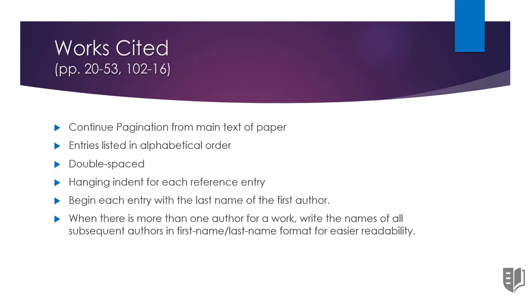When composing an MLA works cited page, continue pagination from the main text of the paper. List all entries in alphabetical order. Double-space the entries. Use a hanging indent for each entry, and begin each entry with the last name of the first author, but write the names of all other authors in first name, last name format for easier readability.